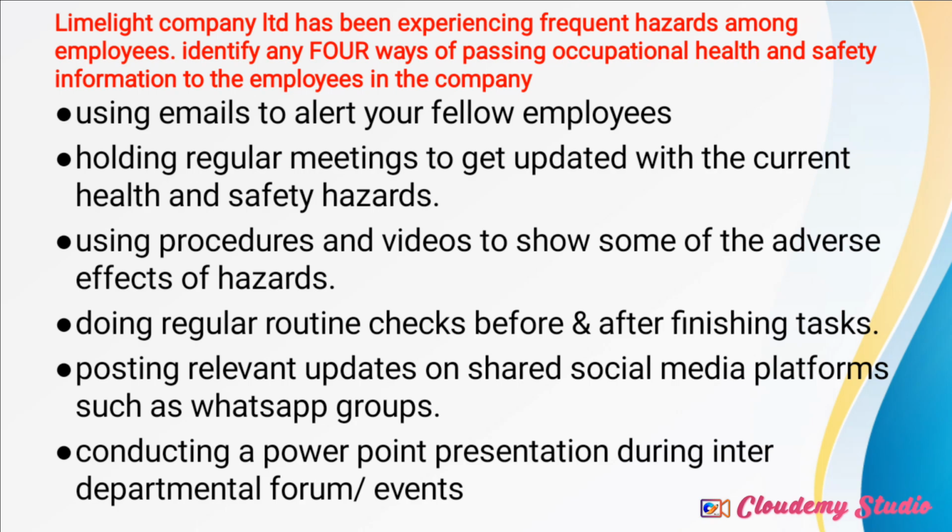Then you have posting relevant updates on social media platforms such as WhatsApp groups. I believe that since we are in the digital era, we can have a common WhatsApp group platform for every employee within an organization. You can have one for subordinates, for junior members, senior members. So you can take yourselves as people who work in a specific field, create a common WhatsApp group and post some of the updates, maybe from the outside world, that you see can be beneficial to you as employees in the organization.